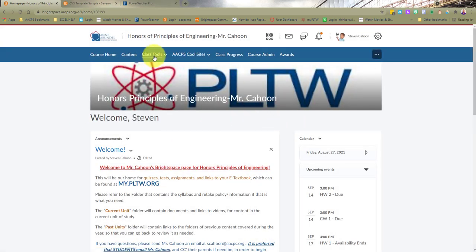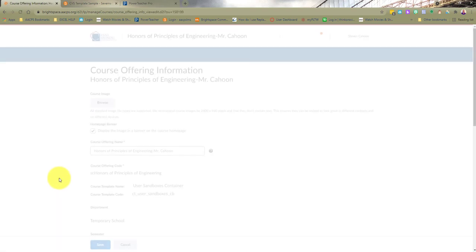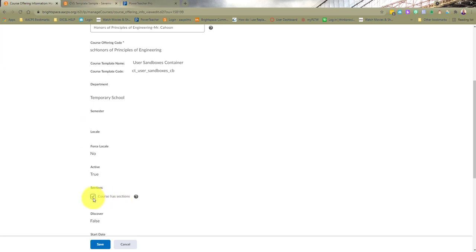I'm going to go to Class Tools, Course Admin, and I'm going to set up sections. In order to make sure sections is activated in your class, the first thing you would need to do is go to Course Offering Information and make sure the box is checked for Course Has Sections.